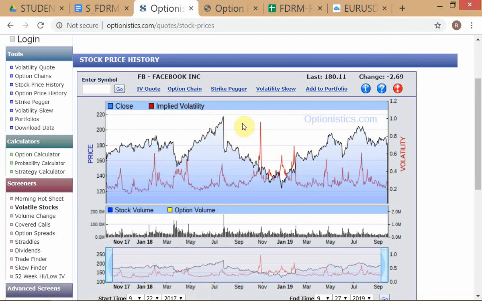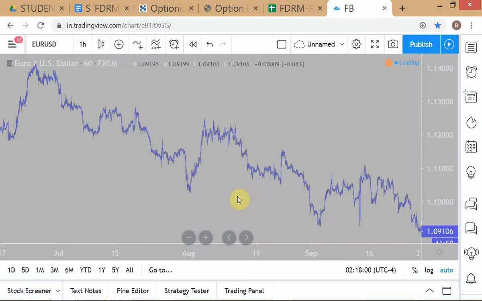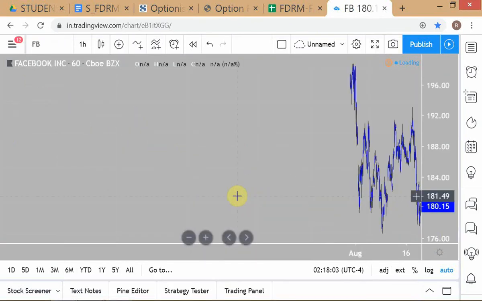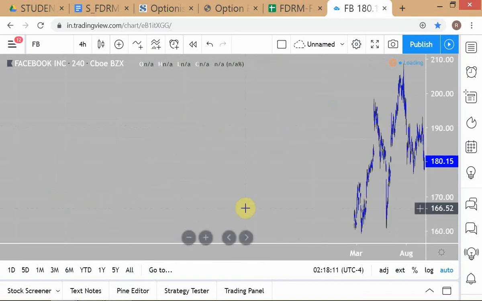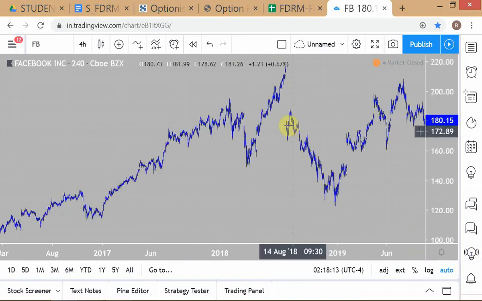Essentially, in one view it's showing you how the stock price of Facebook has moved. This is the part I was telling you about a couple of days ago when we discussed how stock prices can move in a very erratic fashion. They announced earnings, everything was on track, earnings were okay, they might have even beaten estimates, but because the forecast was negative, there was a massive drop in the share price. If you look at the intraday chart, you will see exactly how it dropped. This is not long enough. Yeah, you understand? This is what I'm referring to.